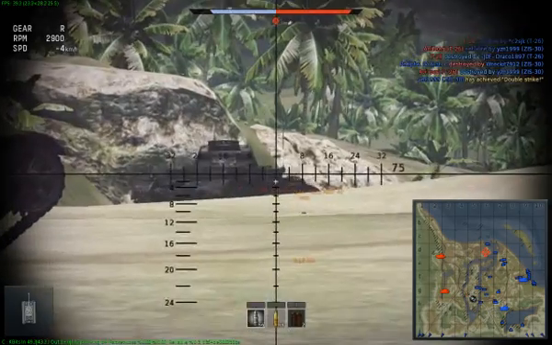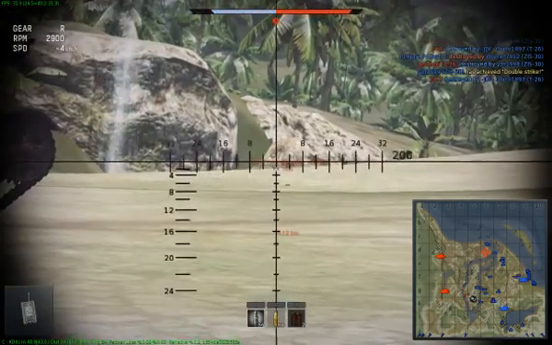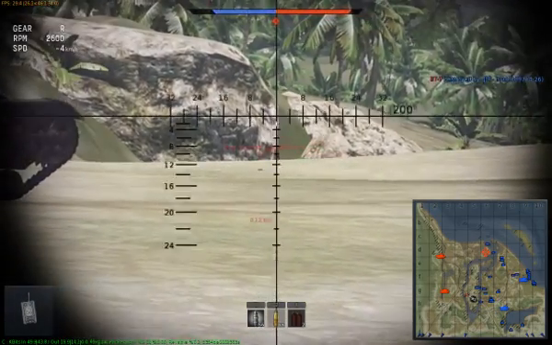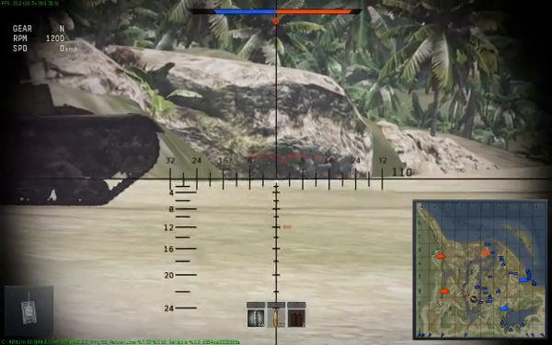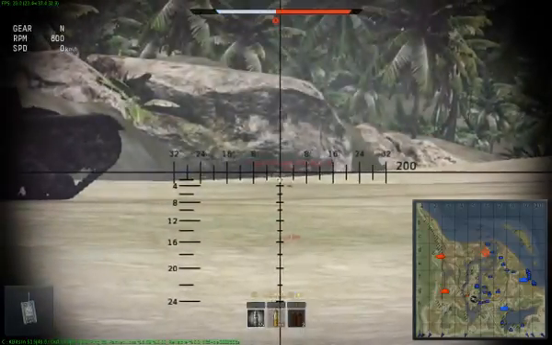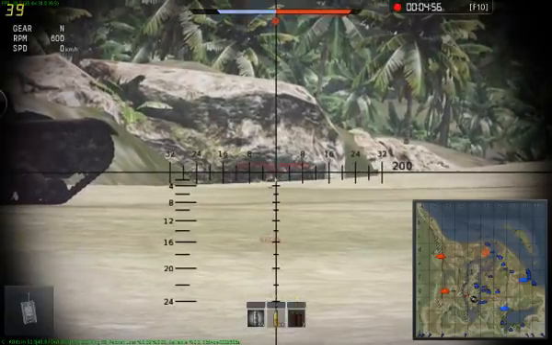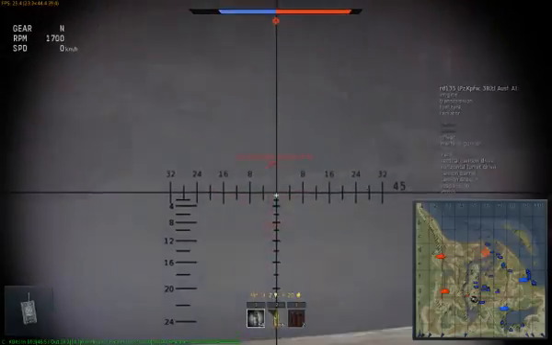And a 38(t). I'm gonna let him come up to me. Unlike in World of Tanks where you can charge towards the enemy, in this one it works way better to your advantage if you let them come to you. Let them be the ones to expose themselves.